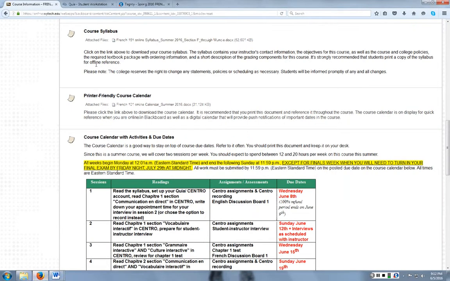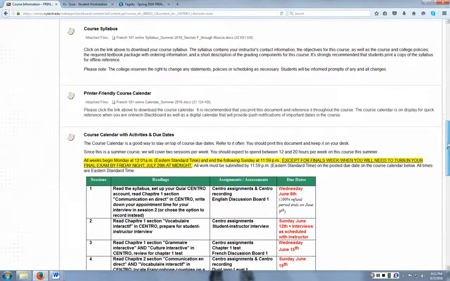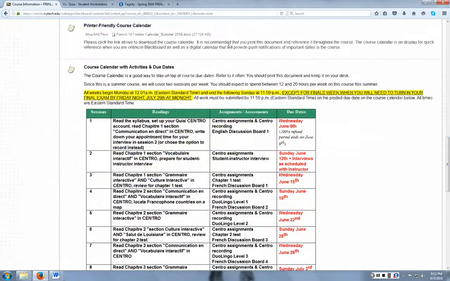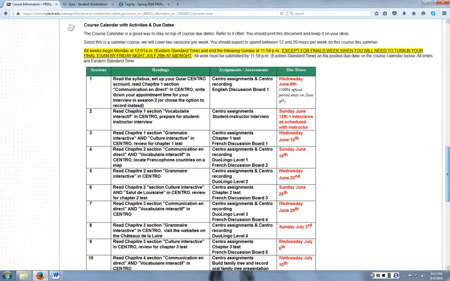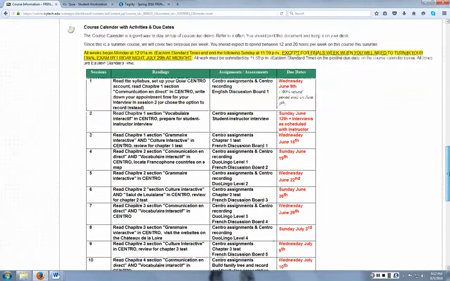I'm going to go back to our Blackboard site. The next thing you'll find in the course information button is your calendar. You have the option to print the calendar, you really should, so you can check off everything you do as the semester is going by. And you also have an online calendar in case you're lost here, so you want to come back here and look online at the due dates. These are all the due dates for the whole semester, and you can look at them here.